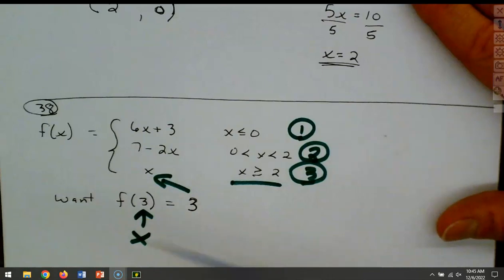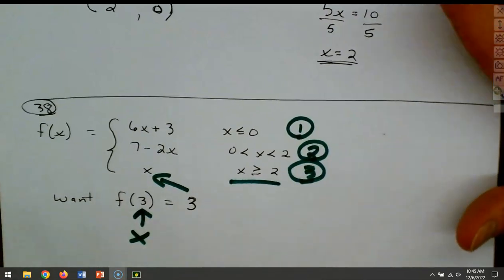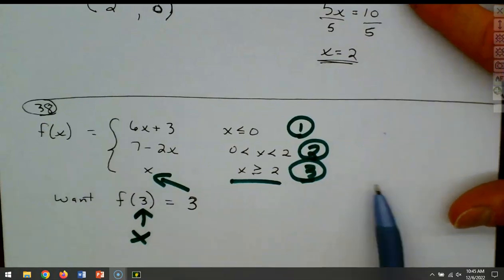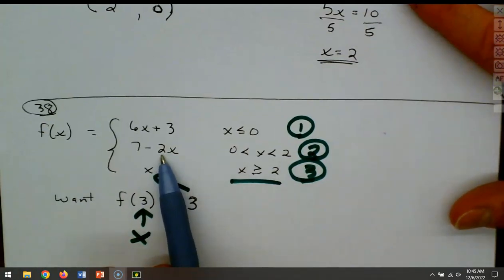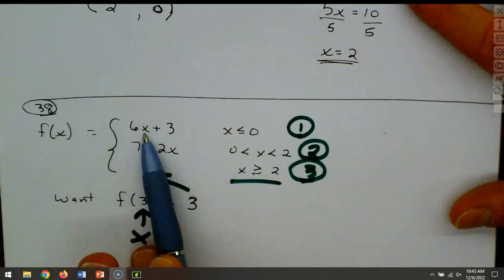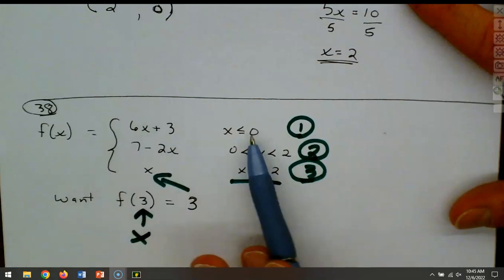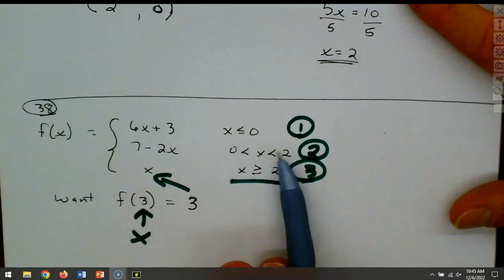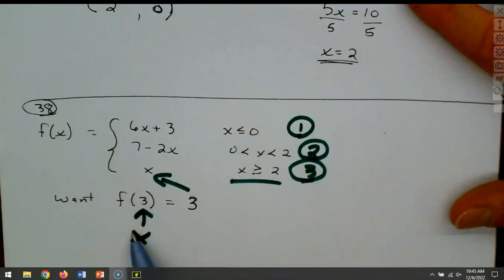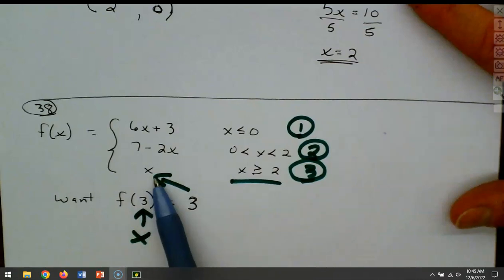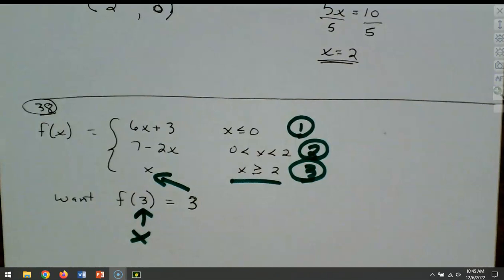3. What would have happened if I would have gave you a 1? Let's say I would have gave you f of 1. Okay, if I would have gave you f of 1, it would have to go in here. You'd plug it in, right? If I would have gave you f of negative 10, where would it have went? Into here. Right? Because this one is for numbers that are less than 0, between 0 and 2, and bigger than 2. Our 3 was bigger than 2, so it went here. All you had to do then was plug it in, and what is it? It's just an x, so f of 3 equals what? 3. Simple, simple question. Again, I do not want you to miss that one, because that is another concept question.